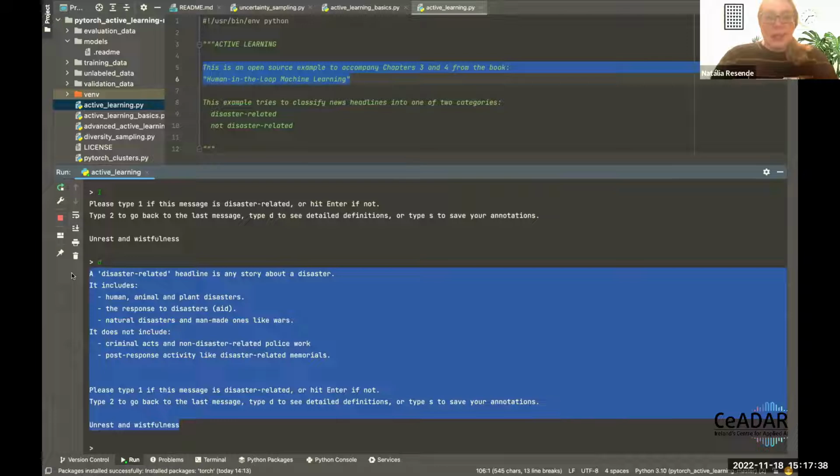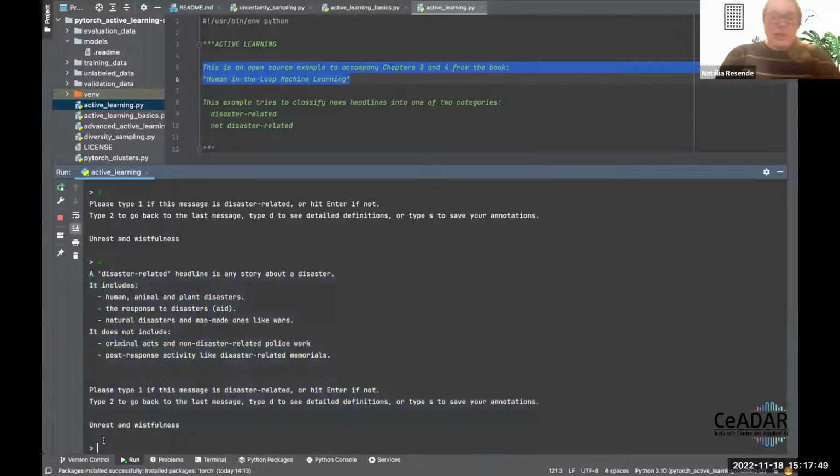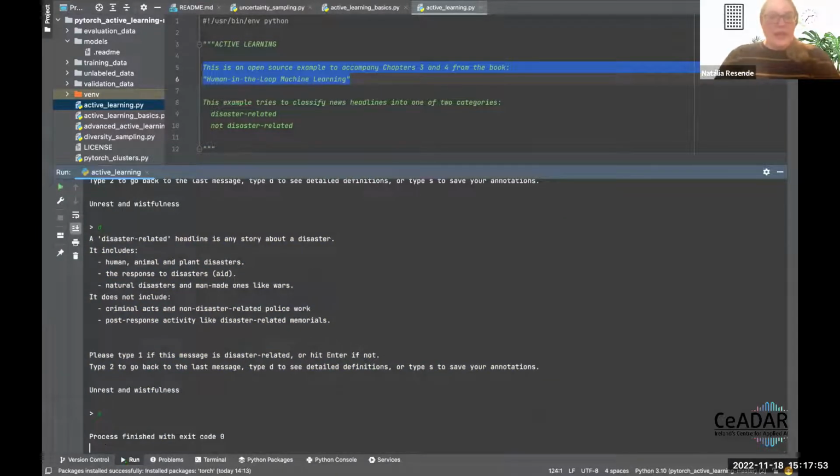It does not include criminal acts or post-response activity like disaster-related memorials. Right, so this is the explanation. If I enter S, I save, and then the process is finished. Okay, so this is an example of very simple human in the loop active learning.